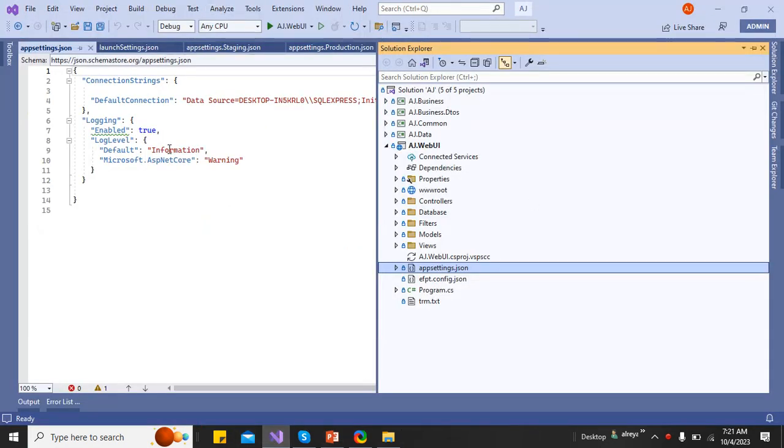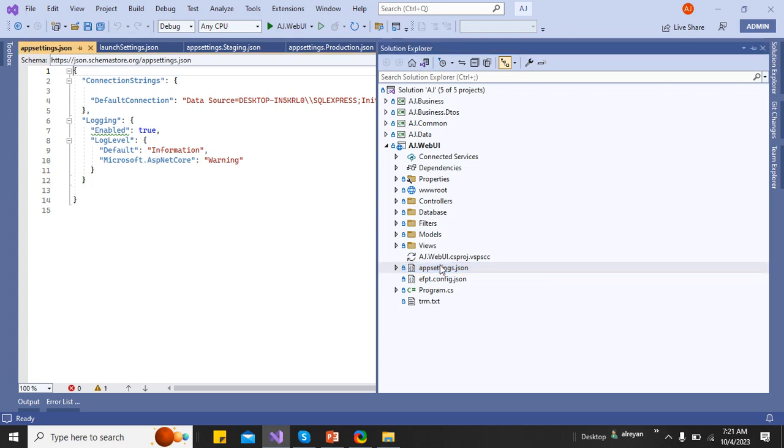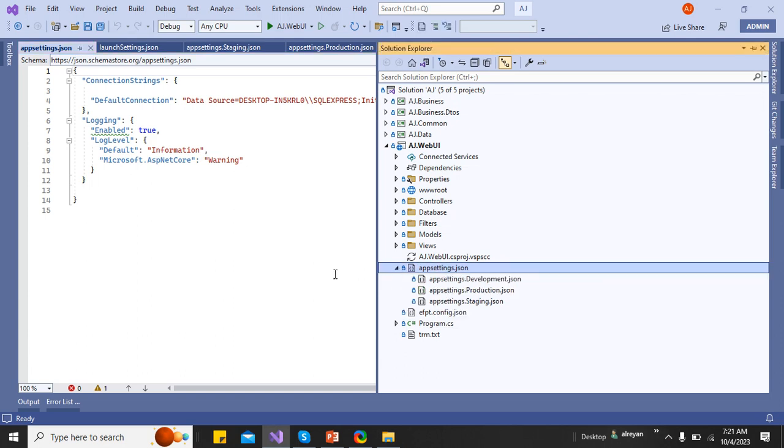For example, this is our website that is developed in ASP.NET Core. I want to deploy this website on a hosting. So first of all, we can see there is the option of app setting. In app setting, if you click on the arrow button, here are the different settings. In ASP.NET Core, the app setting file is just like a web.config file in ASP.NET MVC.